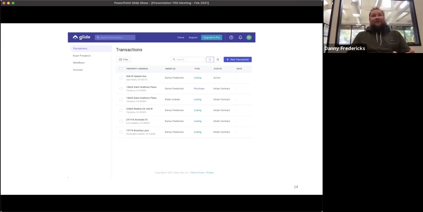Glide is very simple, where you pull the forms in, you send it out for signatures, or you send it out to get filled. That's it. That's all the software does. 3 things. So unlike the other one where you can fax, you can do documents, you can save PDFs, you can split them all, this keeps it very simple where you just do the 3 things that we need to do on it.